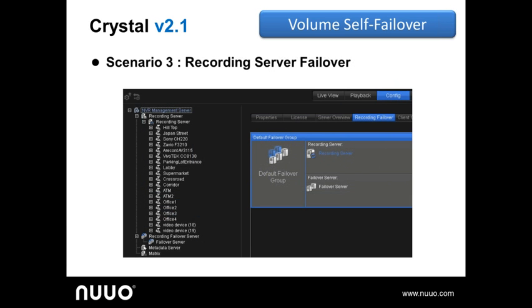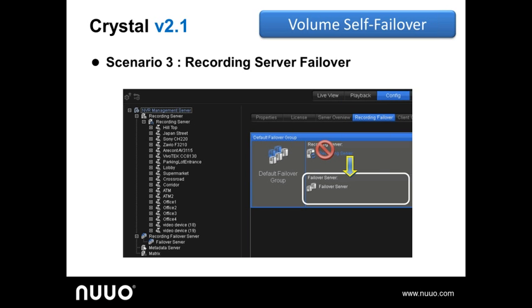Okay, this is the third scenario, which we call, of course, the recording server failover. As I mentioned before, the recording server failover feature. So if there's no available volume group in the same recording server, the system will use the failover server to take over the recording job.